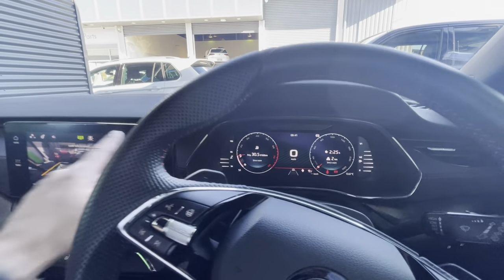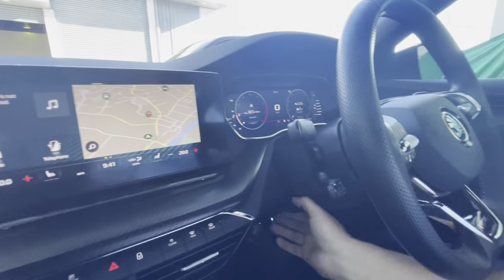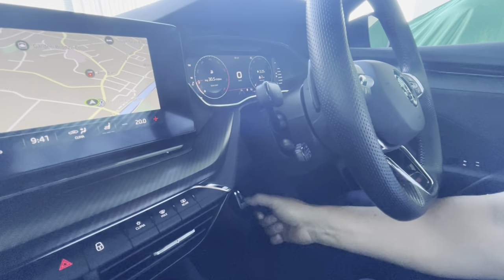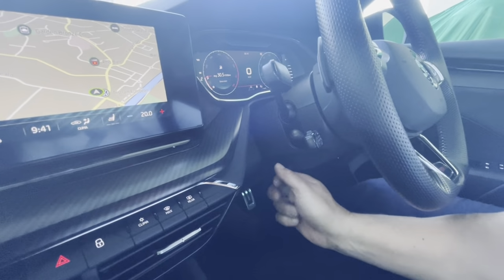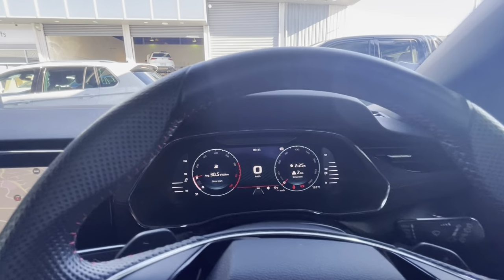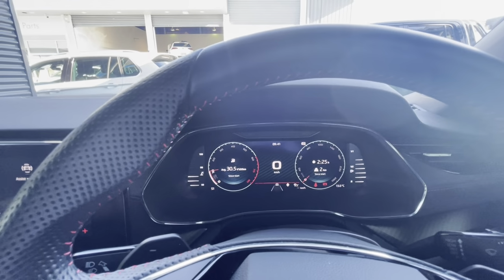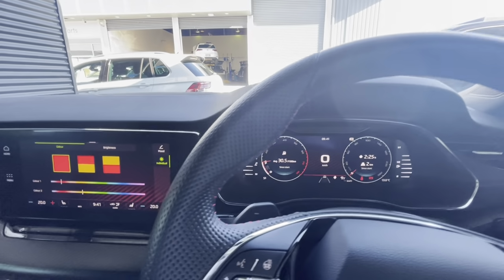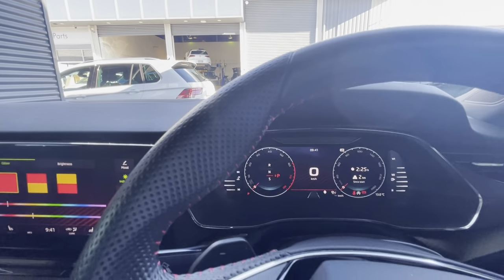All right, so I've set the steering wheel up, but you can make those changes, alter it. It goes up and down, or in and out. I'll leave it about there. I'm judging you might have a similar driving style to me. The seat's set up where it is, but inside the driving area itself, we have what we call the dashboard, which is really fundamental to the entire car and how that operates. So I'll put this back into park, and then we're just going to have a quick look inside the dash.